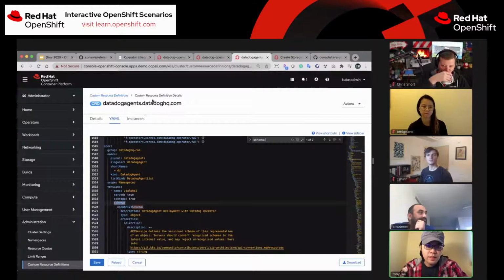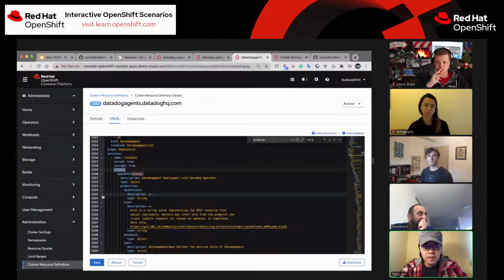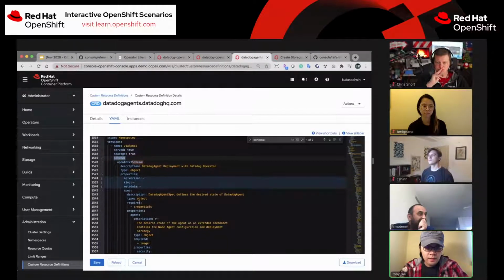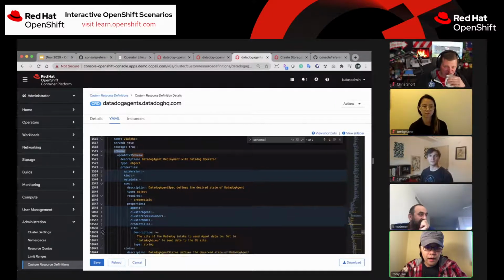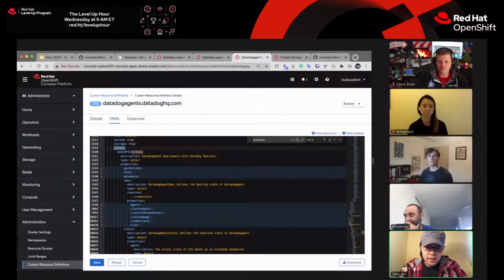From this, you can see the CRD of this Datadog agent. You can see the spec field, schema, OpenAPI v3 schema. Basically, this describes what this CR looks like. So let's collapse all these metadata fields and the spec field. You will see this CRD, this CR instance, actually has 1, 2, 3, 4, 5, 6 top level properties. And one of these 6 properties is required, which is credential.